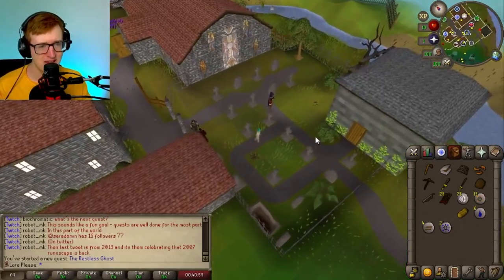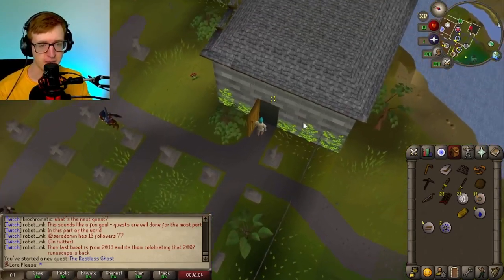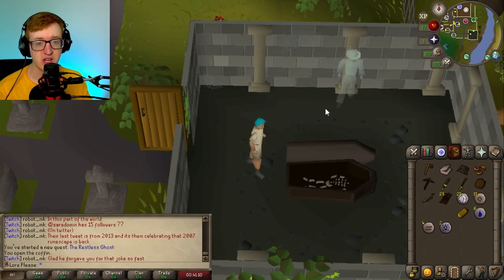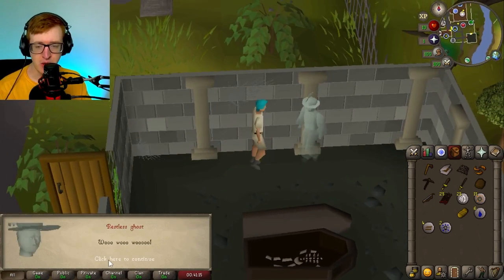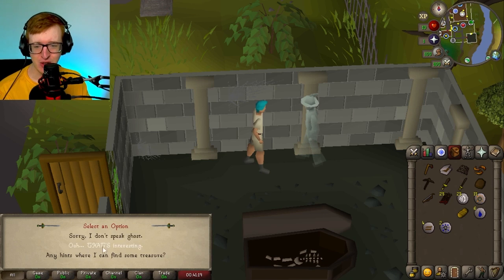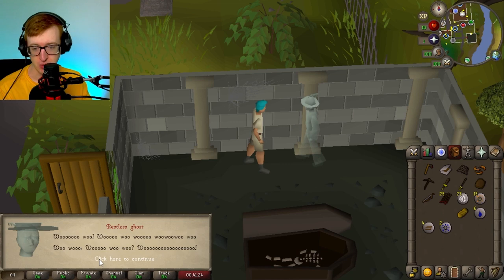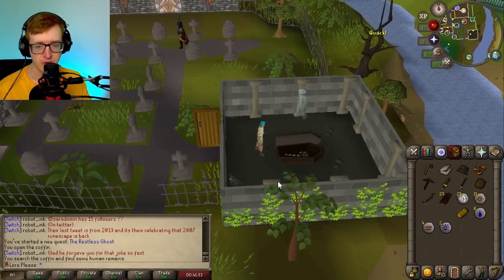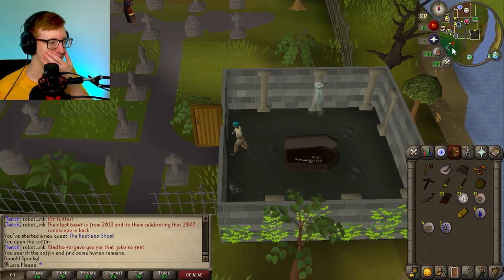First, I might stop into this house because, I mean, I know the ghost is here. But what happens if we try to interact with the ghost now? Open coffin. A ghost comes out. Boom. Talk to the restless ghost. Look at that. Hello, ghost. How are you? Woo, woo, woo. Okay, sorry, I don't speak ghost. Oh, that's interesting. Any hints where I can find some treasure? I'm going to ask him that. And he just says a bunch of woos. Thank you. This has been very helpful. How about I search the coffin right now? You find some human remains. All right. Oh, spooky, says the examined text.